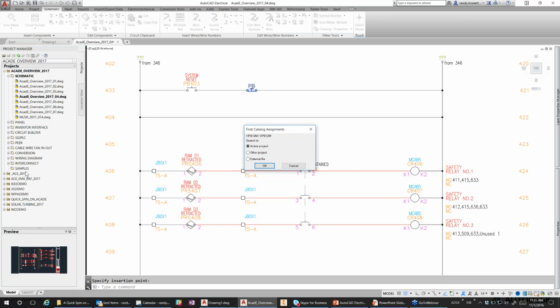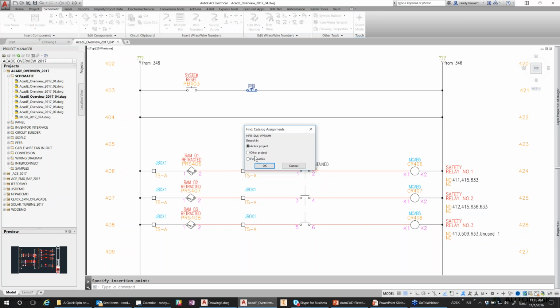I know I used this emergency stop push button there. I want to reuse it here. One of the features I find very interesting and helpful is the external file. Maybe you're doing a retrofit on a project, and that location has a stock of parts that they use as spare parts.